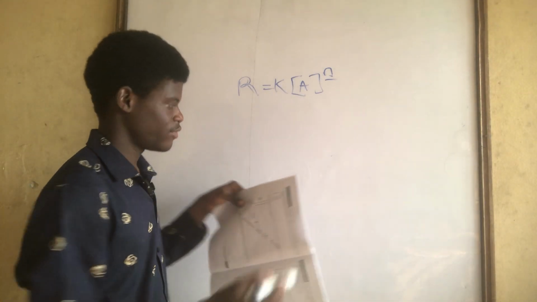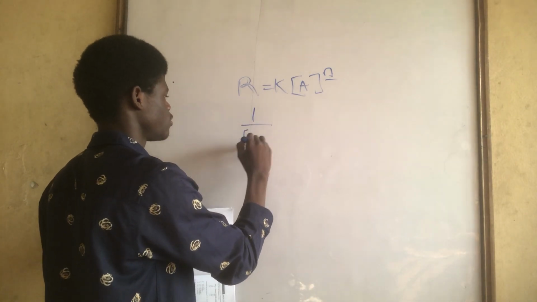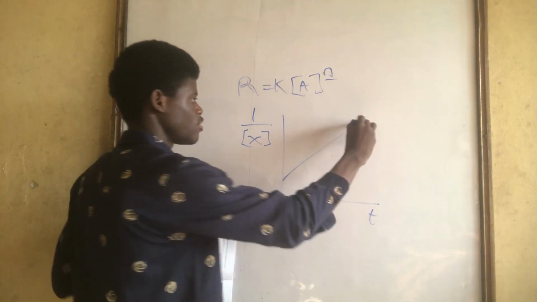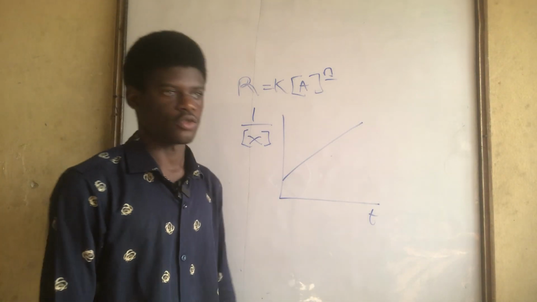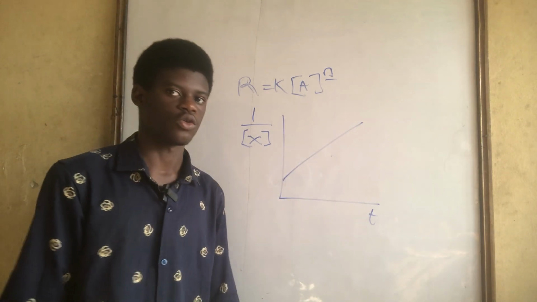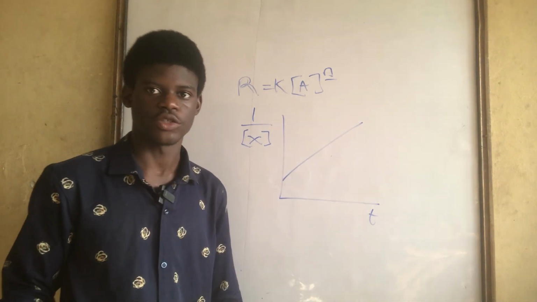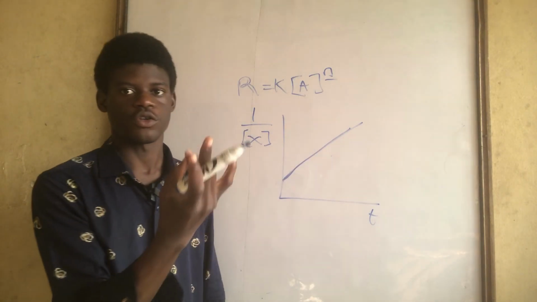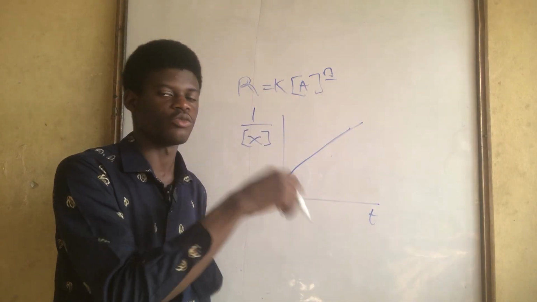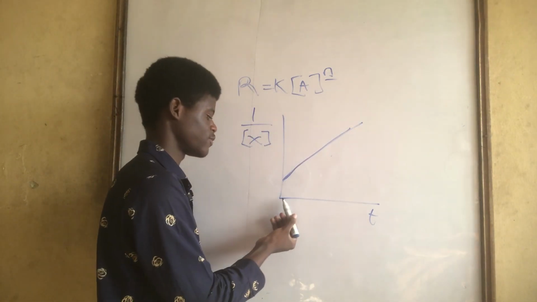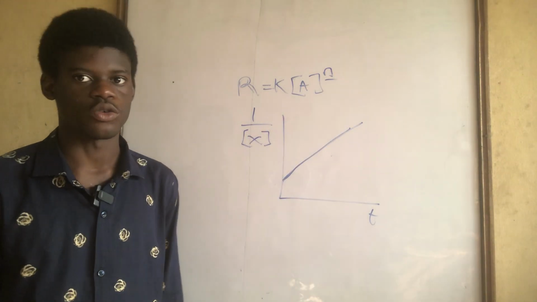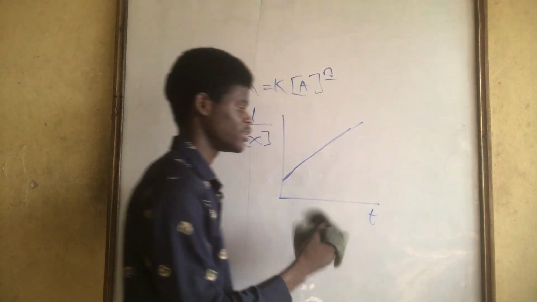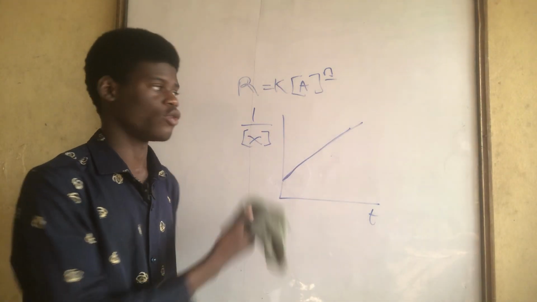If you look at the graph, we are plotting 1 over X against time, right? And the graph is starting like this. Without even knowing what to plot against what, looking at this picture I already know it's second order. Why? Because second order is the only graph that is going upwards. Zeroth order and first order always have a downward slope, but only second order goes up and does not start from the origin. But to explain further, let's say they didn't put the graph now, and they say 1 over x against t.